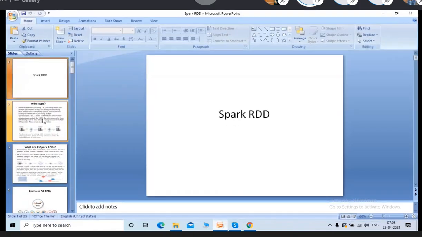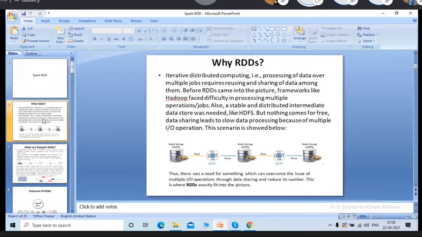Yesterday we discussed what an RDD is and in how many ways we can create it. There are three ways to create RDDs. The first is with the help of the parallelize function, from a collection, which could be a list, a tuple, or a range. In case we want to create an RDD from a collection, we should use the parallelize function.